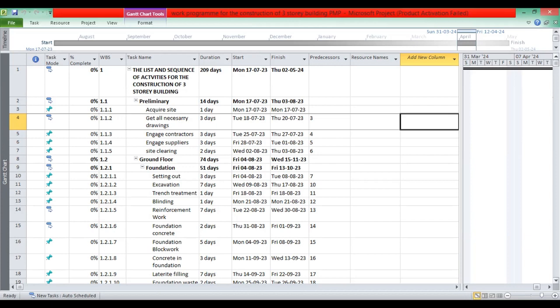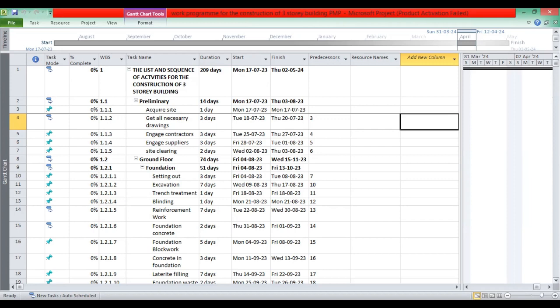The advantage of auto-scheduling is that, because everything is linked, all you need to do is change the start date. As soon as you change it, everything automatically changes depending on your duration, and even your cash flow readjusts itself. So it's advisable to always auto-schedule your project, right?